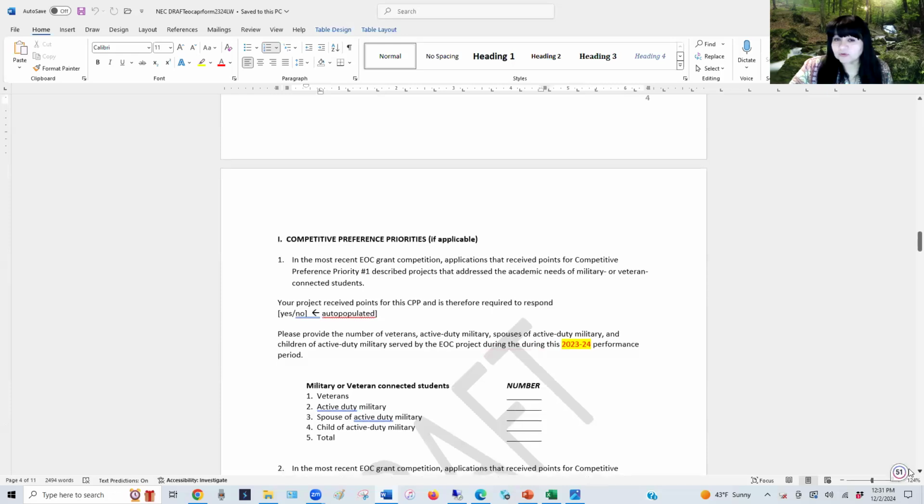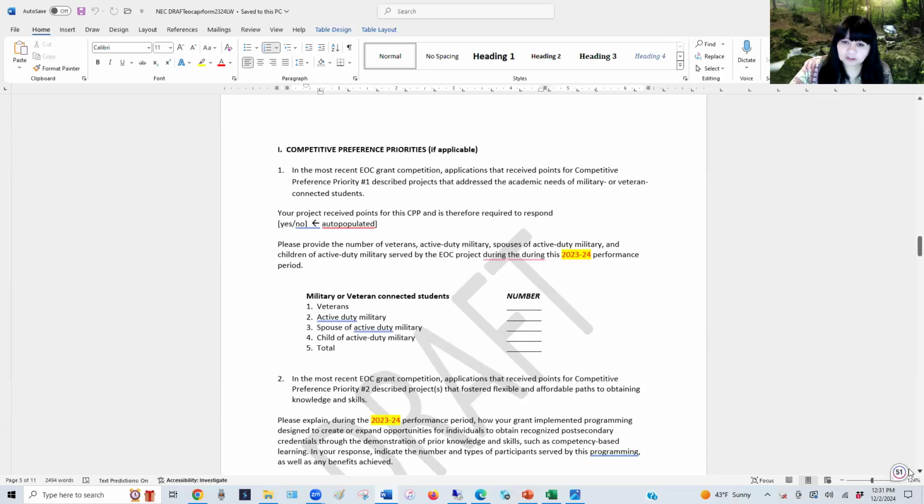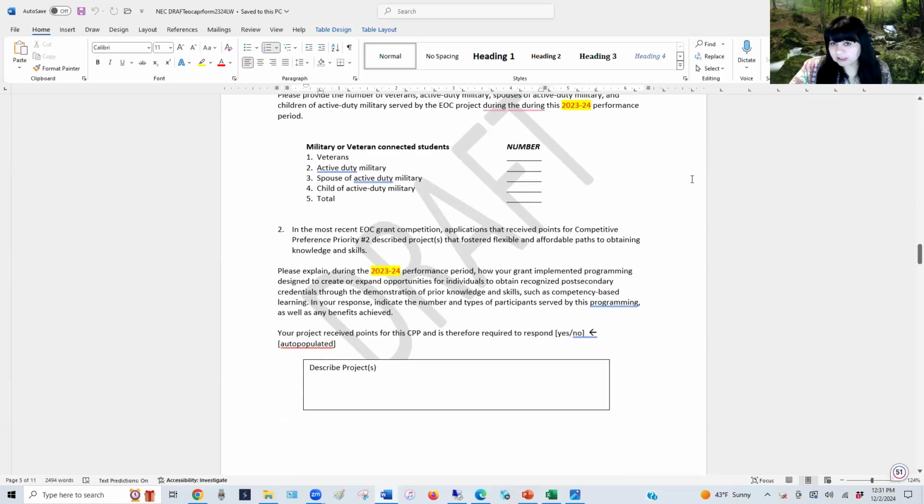Section I allows us to respond to the competitive preference priorities with respect to military or veteran connected students, and then by providing the number of students, and then in the other two to allow us to respond to the other competitive preference priorities. You'll notice that in many of these cases, they'll allow us to respond.